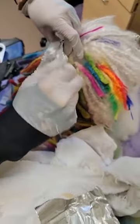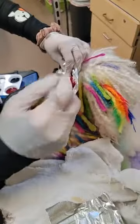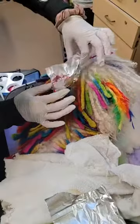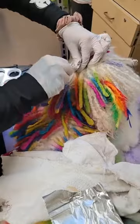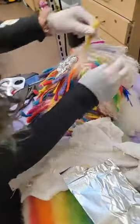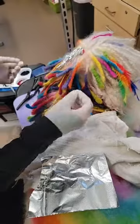Tiffany Tate wants to know how long your pup has been in cords. So I started cording her as soon as I got her, which was in June of last year. And she was about a 7 all over, head to toe. So we started from scratch. And all I did was I started cutting out the pattern that I wanted. And from there, I let it, you know, pretty much do what it does, meaning not brushing it. I wash her weekly. That is key, is weekly baths, especially when they're just starting out, because you really want them clean. And you don't want them collecting dust and dirt and debris and hair.